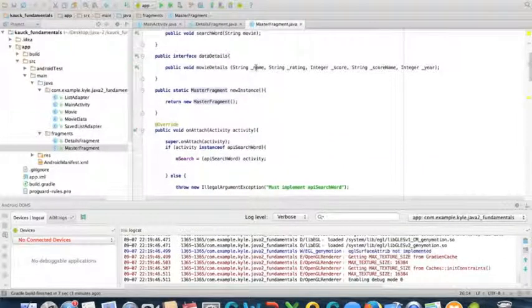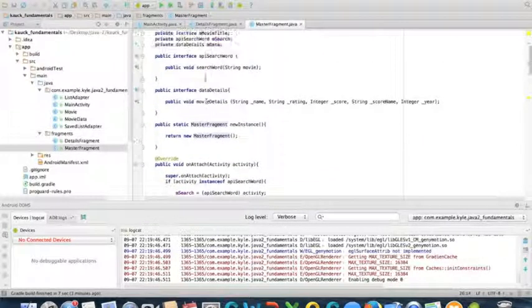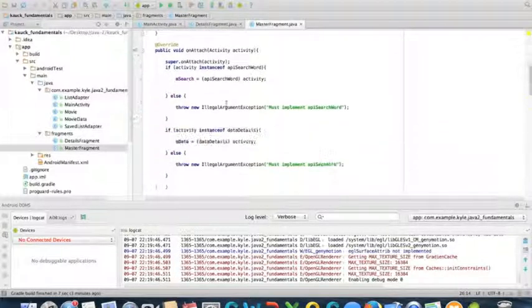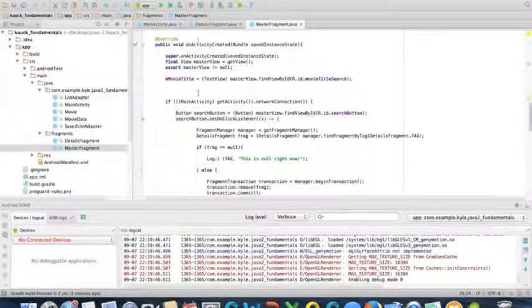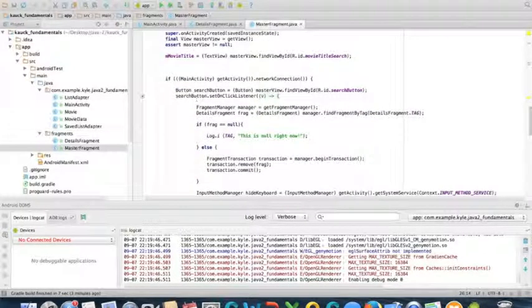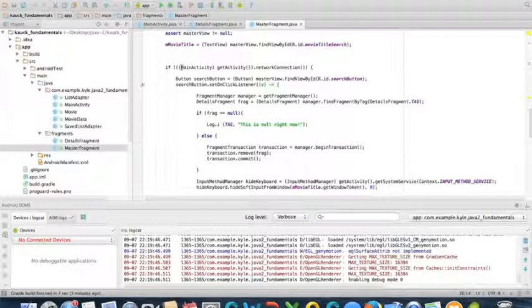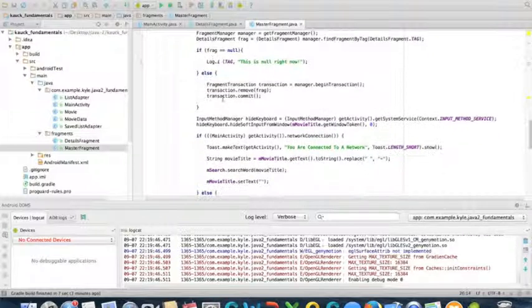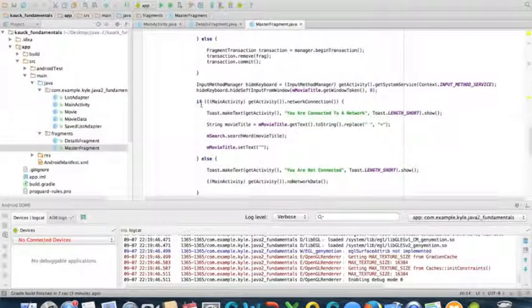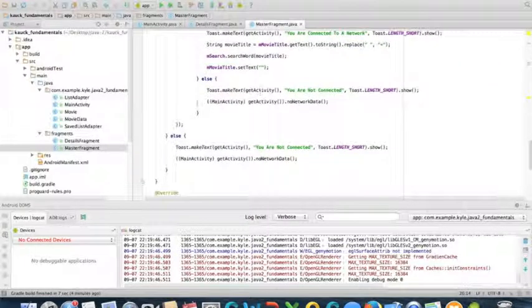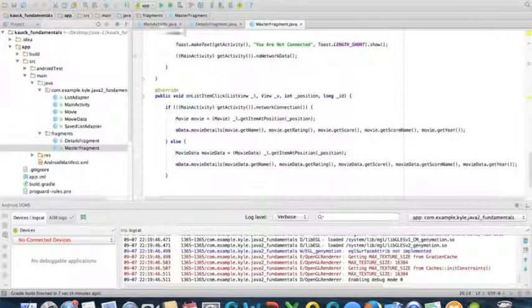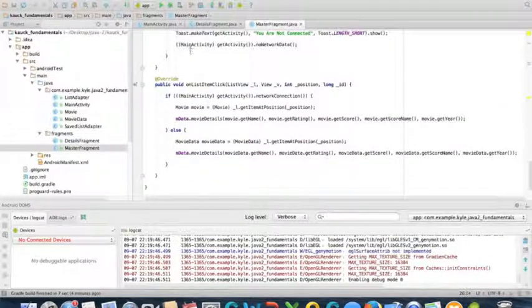And then here in my master fragment, again, you can see I have a couple different interfaces, one for my details and then one for my search word. So it goes down here on attach, runs the proper code, and on activity created, this is where the checks for the network happen. I call it inside the main activity. So then the appropriate code will also run through here, and then it'll make the correct choice: either I'm going to search for a movie and start the async, or I'm going to get the no network data and try and load in a file that I've saved. And that is it basically for the fragment.